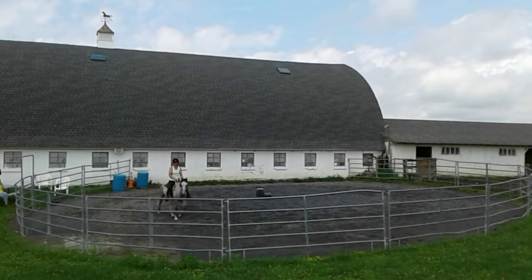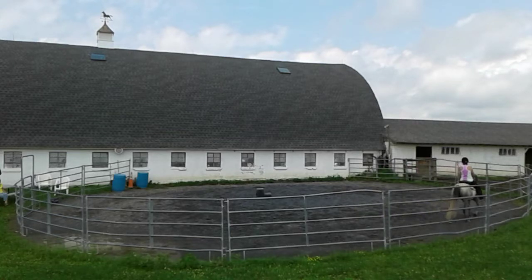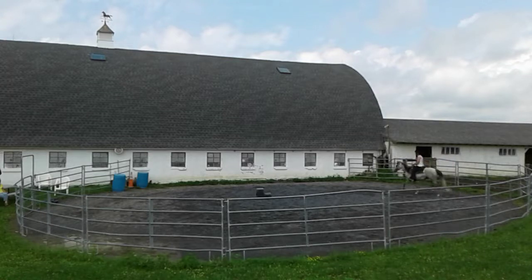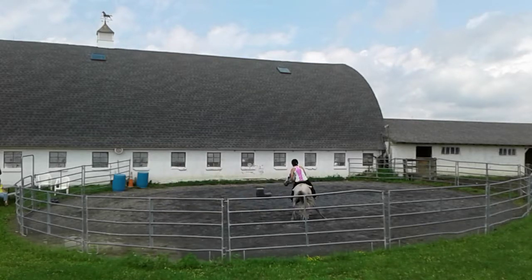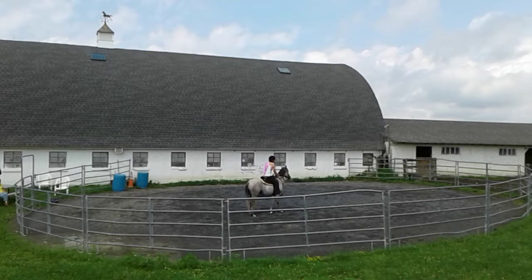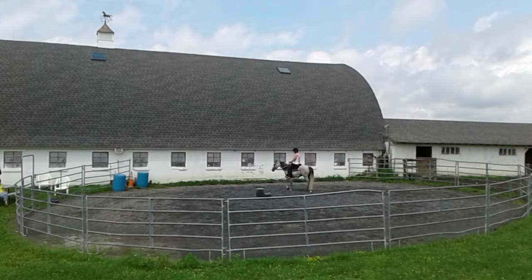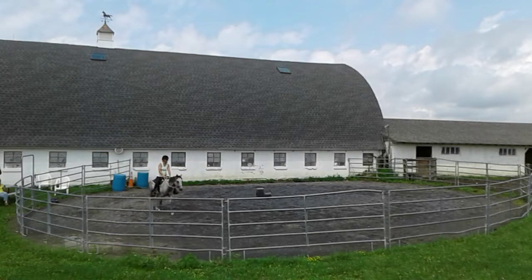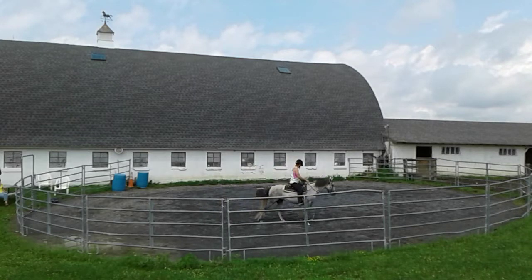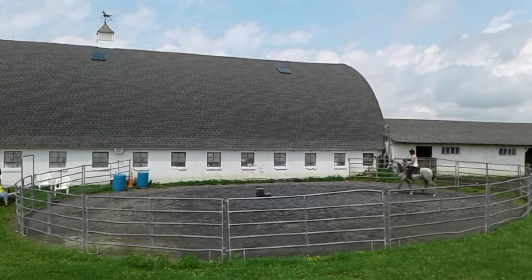So he's ready to trot on his own terms, but I really would like to trot him on my terms. And I want to be careful how loudly I ask him, so I might just try to ask him in my body first, so that way I don't have to give him any noise to add to his moment of panic here. Noisy saddle, boy. All kinds of things to work with, huh? So I'm gonna see if I can ask him in my body if we can trot. Gonna ask again.